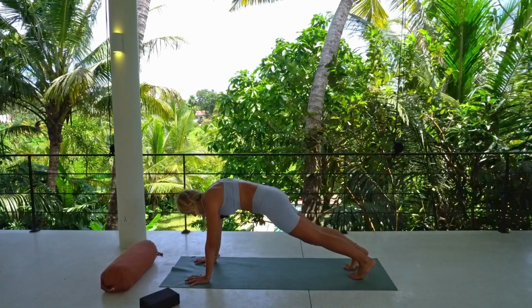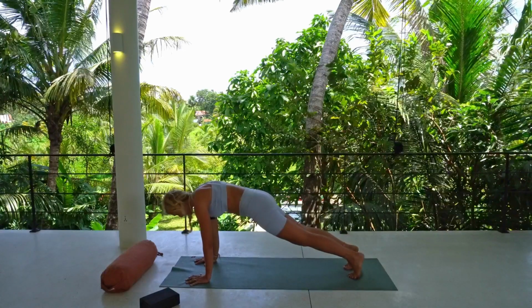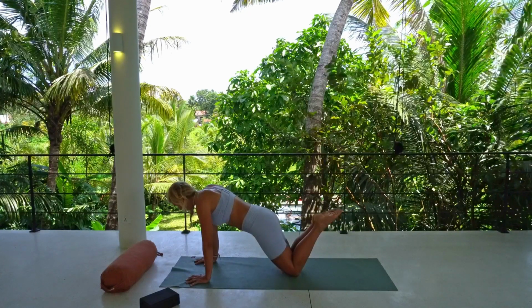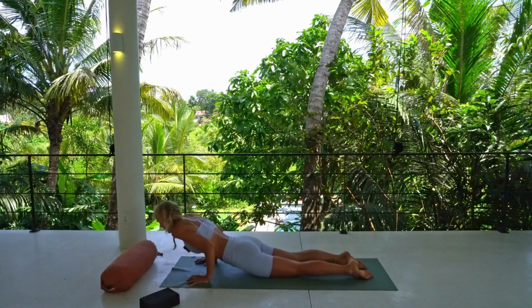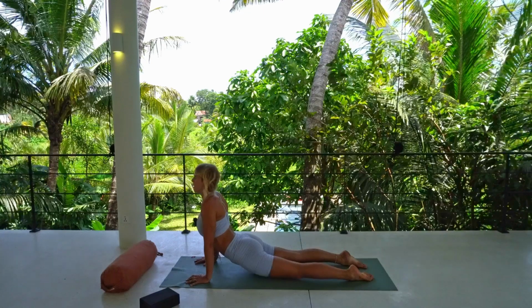Inhale here. Now on the exhale, you want to try something different. So you shift the weight forward, you hug the elbows in. Then you drop the knees down, you lift up the feet. From here, lower halfway down. And then bring the tops of the feet down, press into the tops of the feet. Find your cobra here, and then lift up the thighs, find your up dog.